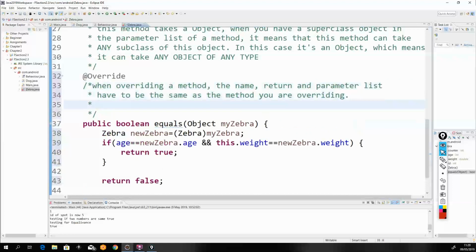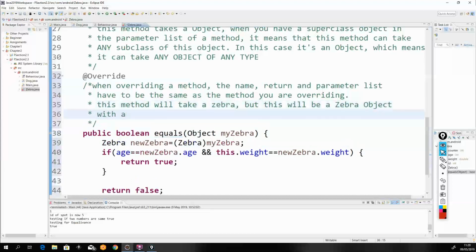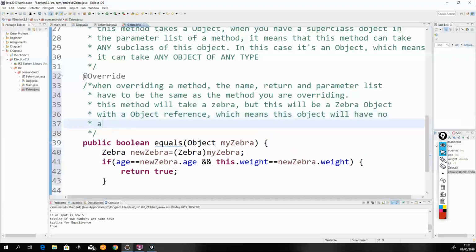So this method will take a zebra, but this will be a zebra object with an object reference, which means this object will have no access to the age and weight of a zebra.